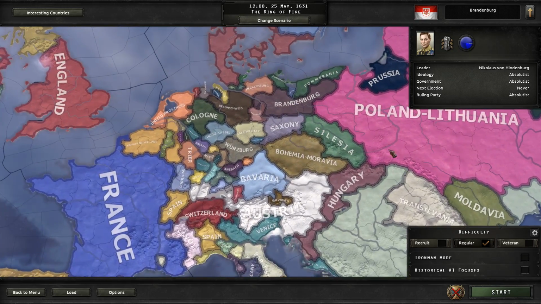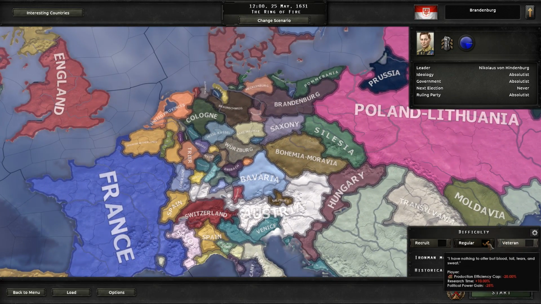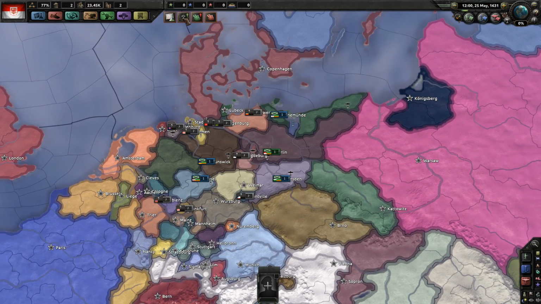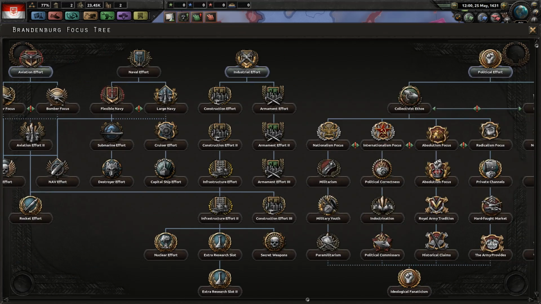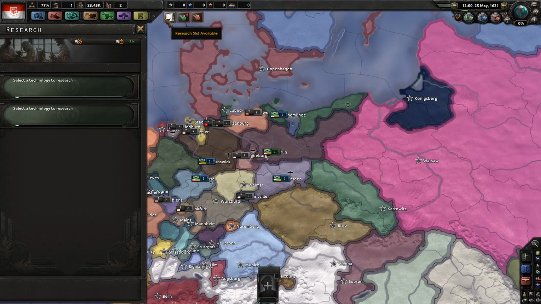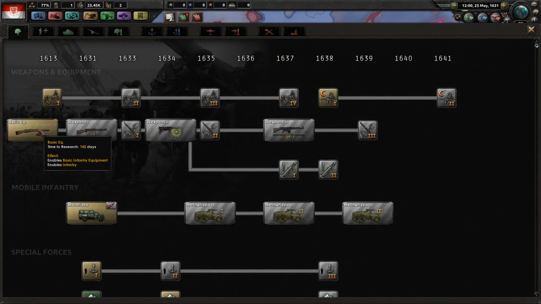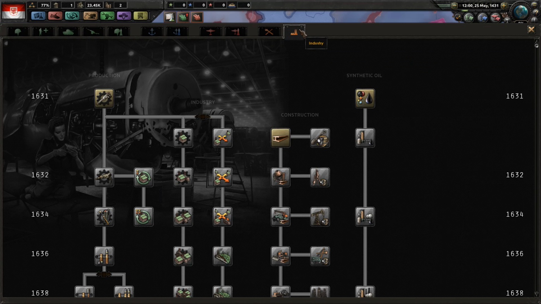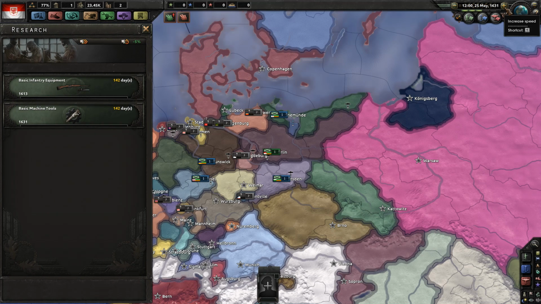Let's pick Brandenburg. I'm sure most of you would like it. Let's play on regular. Picking this doesn't make any sense, so let's just play on regular as Brandenburg. Currently we really cannot do that much, so let's get the political efforts, and then we just have to research first. Let's get the basic equipment going, and we already have artillery production.